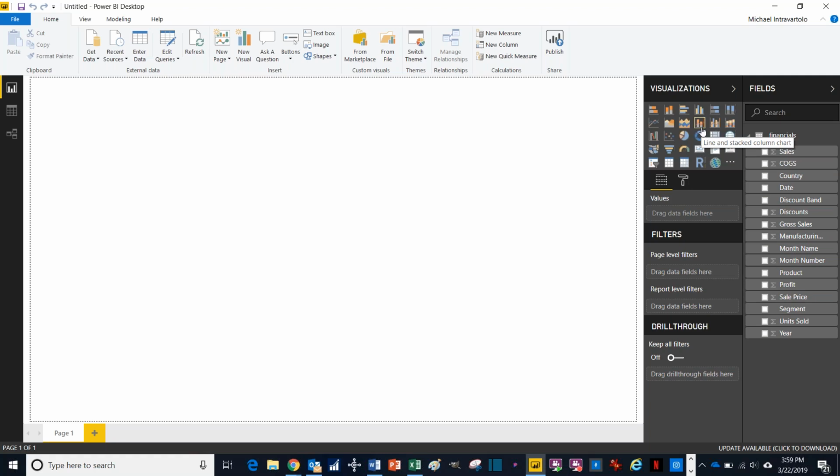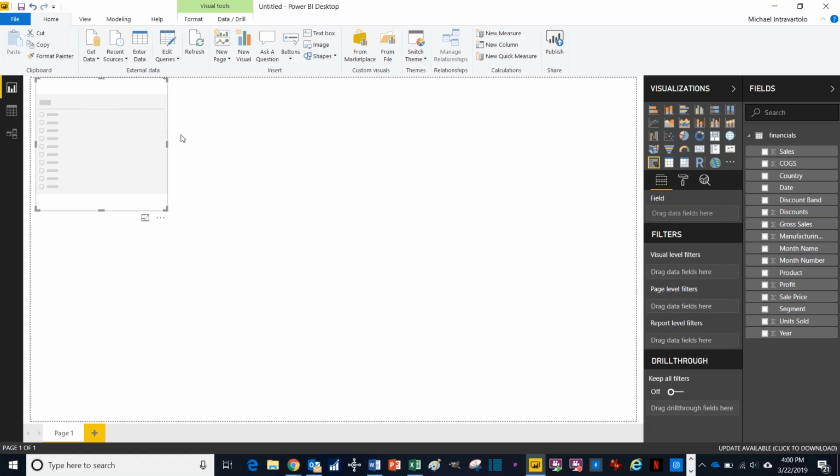All right, so we have our data pulled in. What do we do now? First, we start with something called a slicer. At least I like to start with something called a slicer. A slicer is basically a way to distinguish your data by a given column header, let's say. So I'm going to select slicer first. You can see it shows up here. And how do I want to do it? For this, I want to do by, let's go with month name. Now, there's nothing we can really do with it now because we haven't had any other data pulled into visualizations.